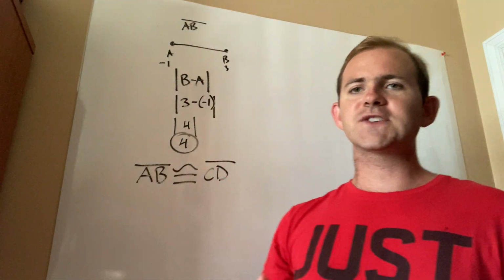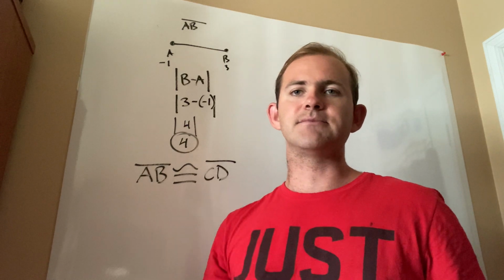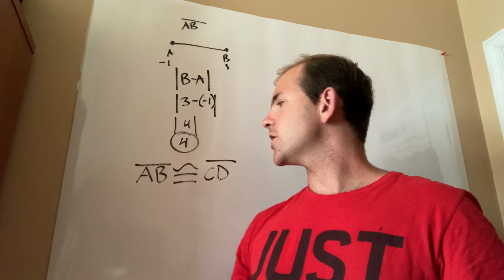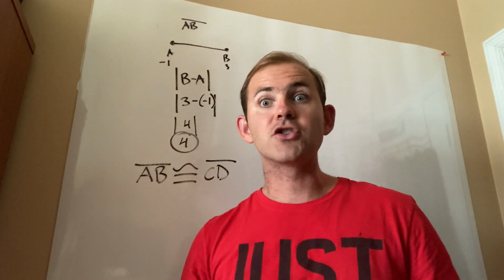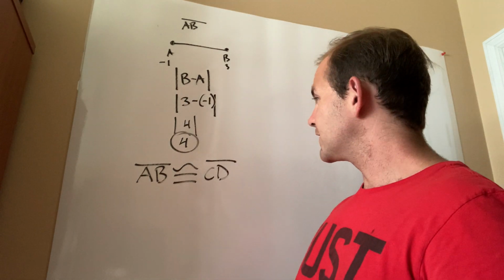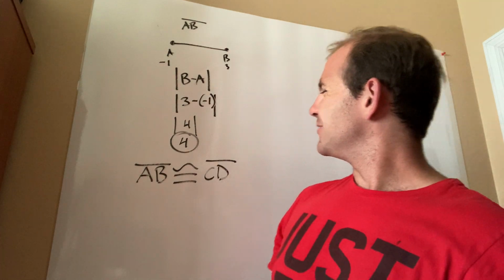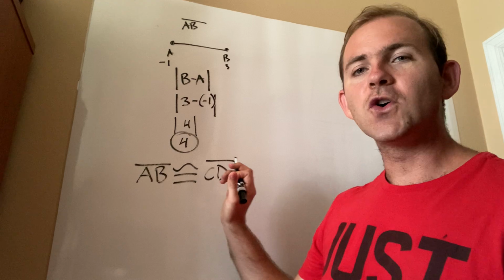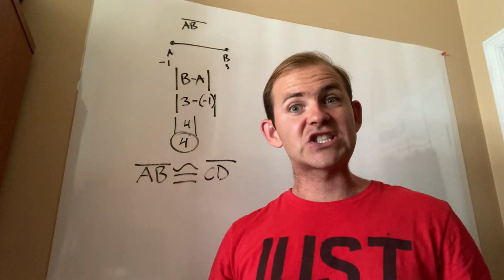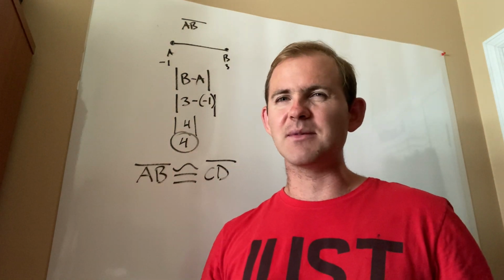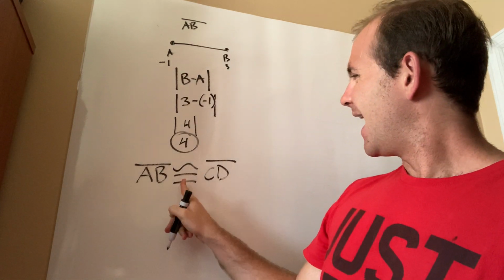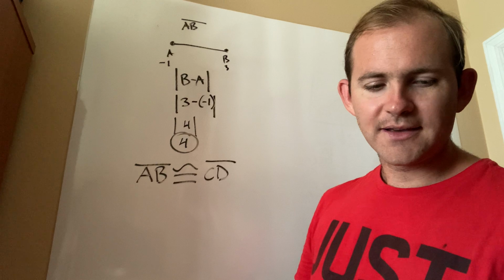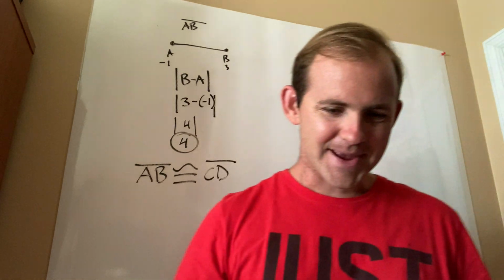I'm going to pause here for a second and really emphasize this symbol. Guys, you're going to be seeing this symbol a lot. You're going to be seeing this symbol in Unit 5 when we talk about congruent triangles. You're going to see it again in Unit 11 when we talk about congruent solids, okay? So congruent basically means the same, like the exact same, but maybe just in a different place. It's got an equal sign with a single squiggle up above, all right?